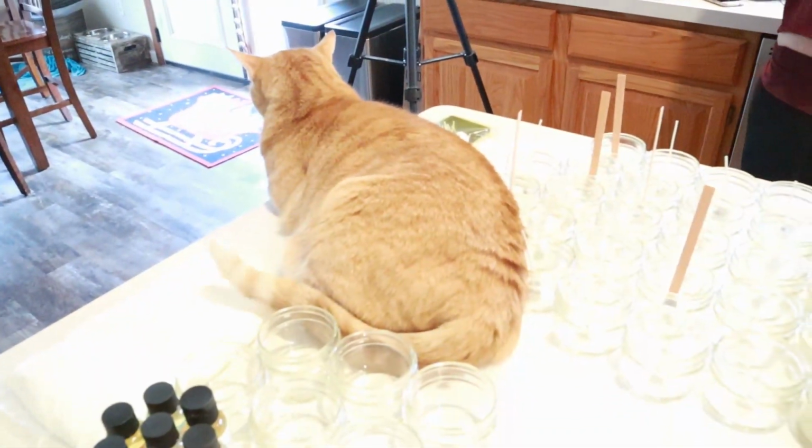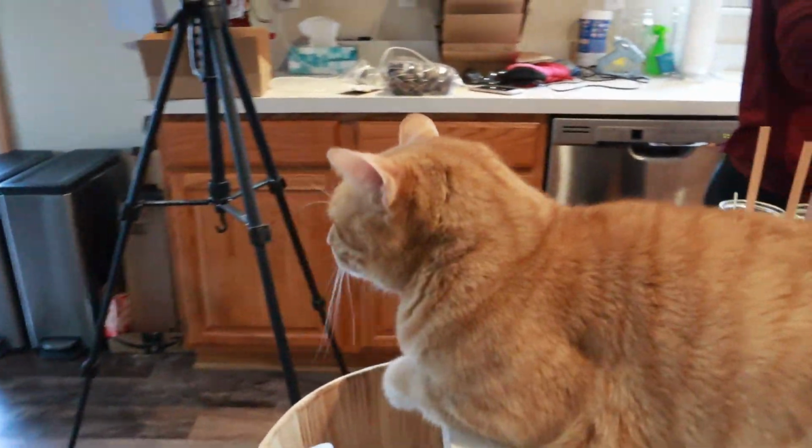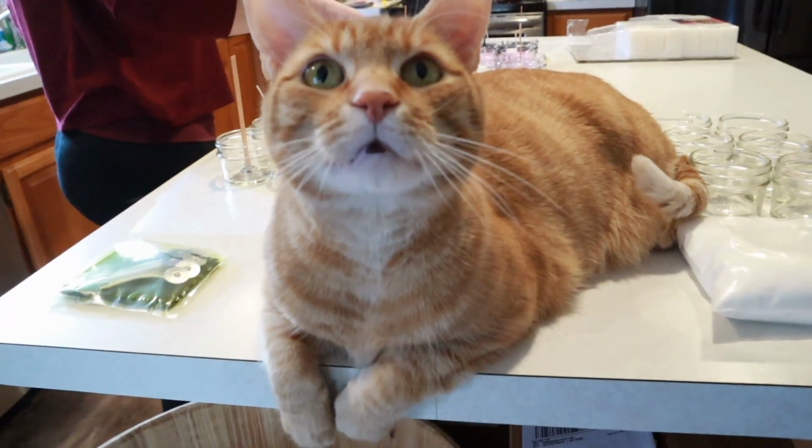Also, cat butt in the workspace. Why must you do this? Why must you do this? Huh? Why must you do this?